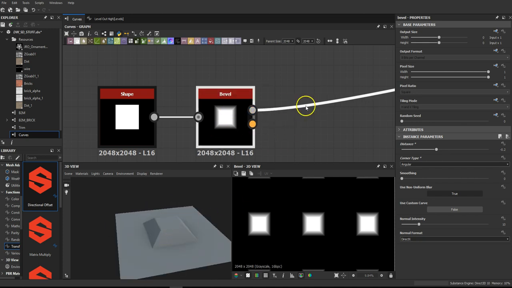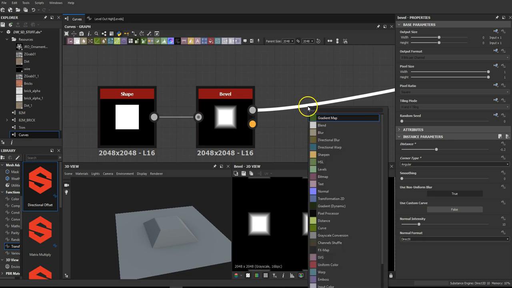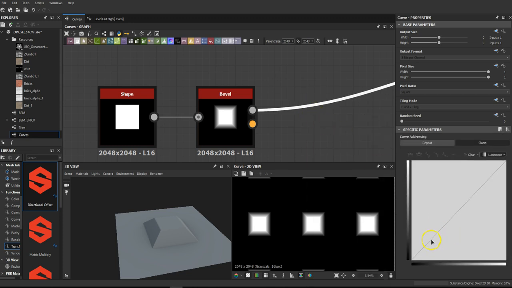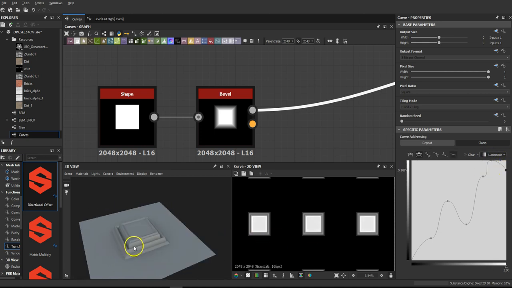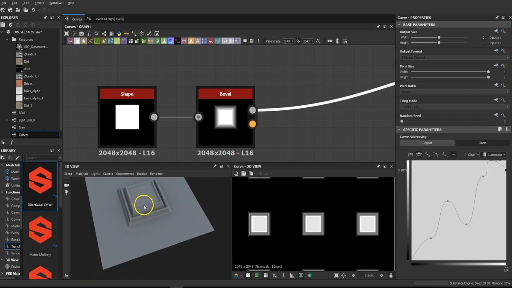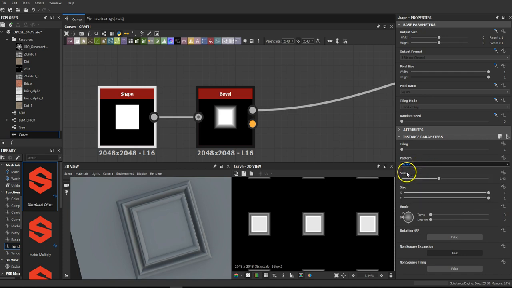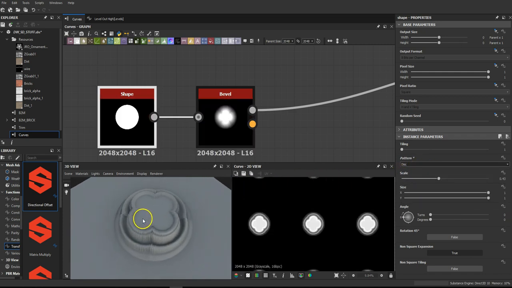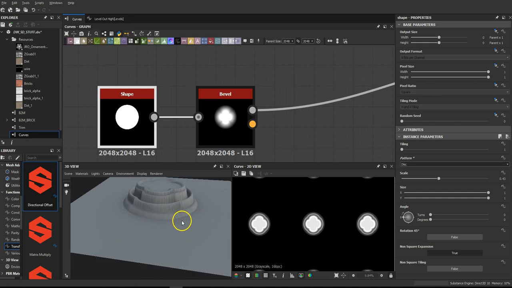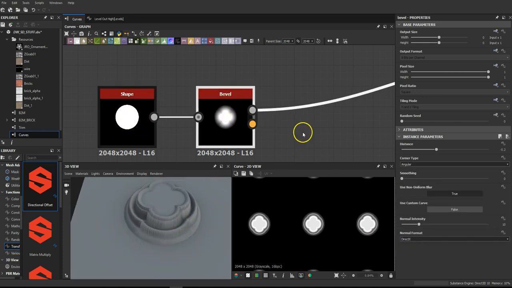So then we can do what we did before, where we can get a curve, and we can create a range of details. There you go. So you can make really interesting details really quickly. And then with the shape, I can change the shape, so I could make it a disc, and suddenly I've got something different. And you'll see that you get these artifacts in the bevel node itself.